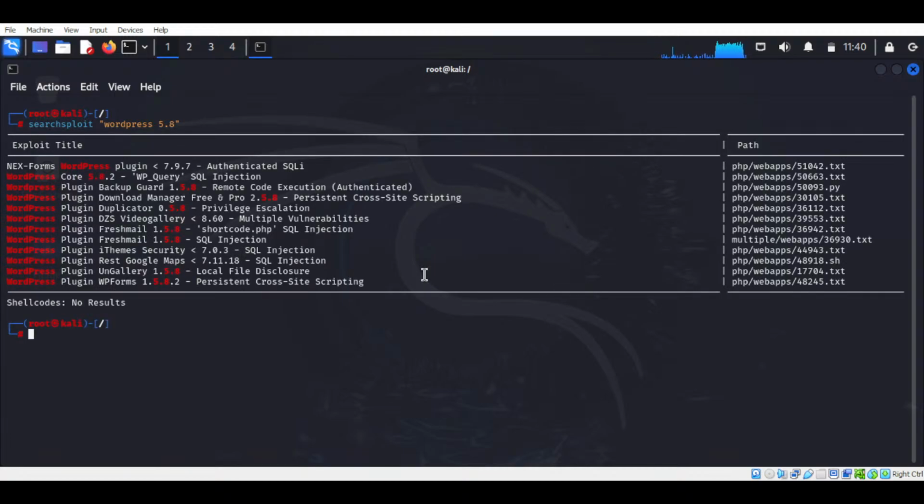Now here are the WordPress exploits, understand, for 5.8 versions, and check that.